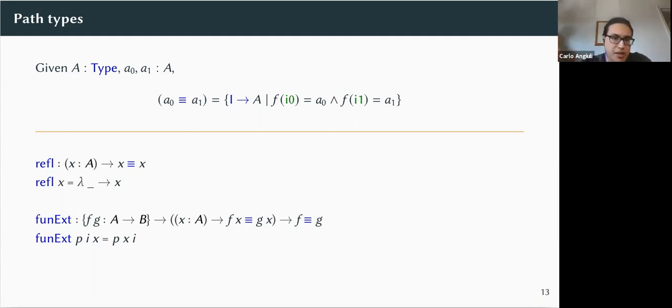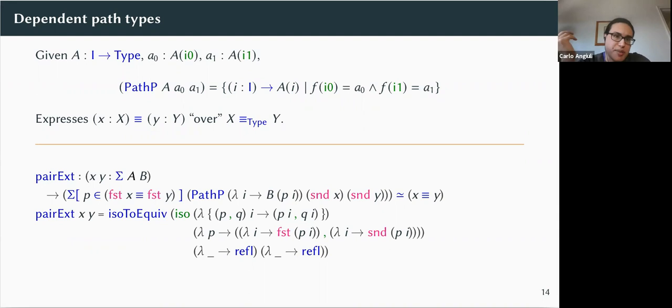So using these path types, we can, for example, define a reflexive path. Reflexive path at x is just a constant function on the interval that always returns x. And without univalence or anything else, we get function extensionality. So if you have a pointwise family of paths, you can turn that into a path in the function space just by flipping the order of two arguments. And what's really nice about this is, first of all, it doesn't use univalence. And second of all, this is actually a definitional isomorphism, because if you flip twice, you're back where you started. So you can use funExt as much as you want, and it never bites you.